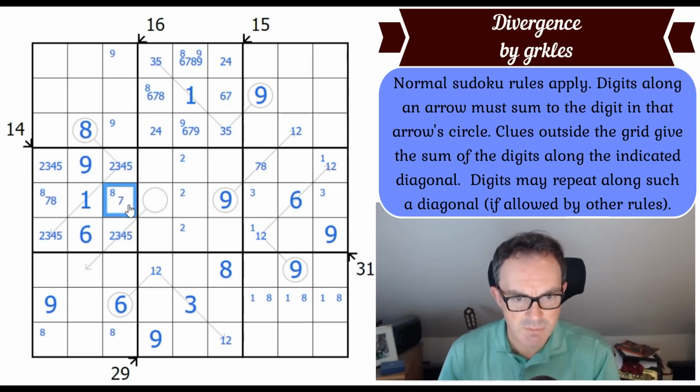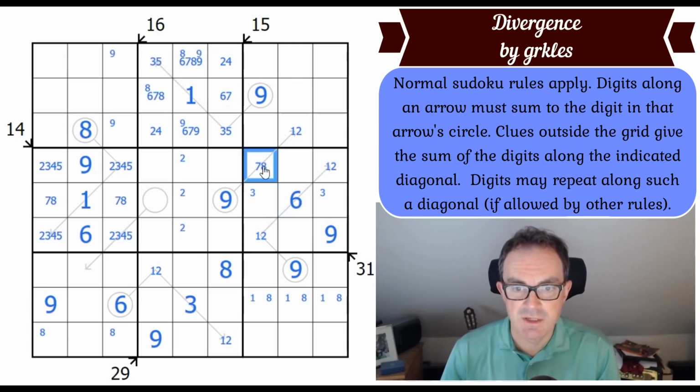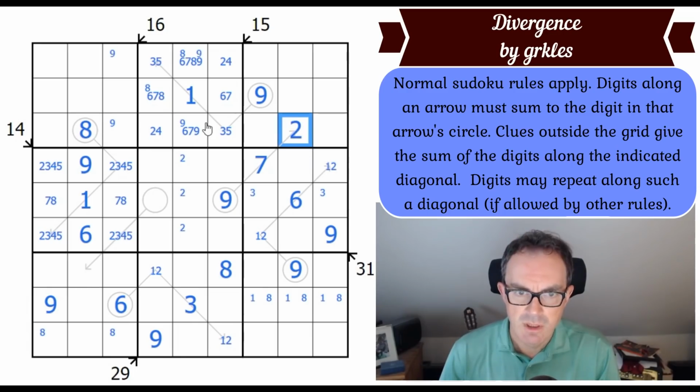Now we've got a 7-8 pair here, look, which feels like it might be mightily important. This diagonal added up to 22, didn't it? So now this square's got to be a 7. That becomes a 2, that becomes a 4. This 2 is seeing, oh my goodness me. Suddenly I feel like we're getting somewhere here.